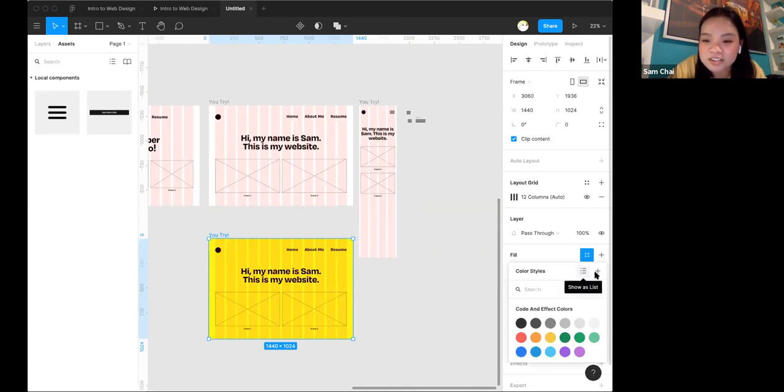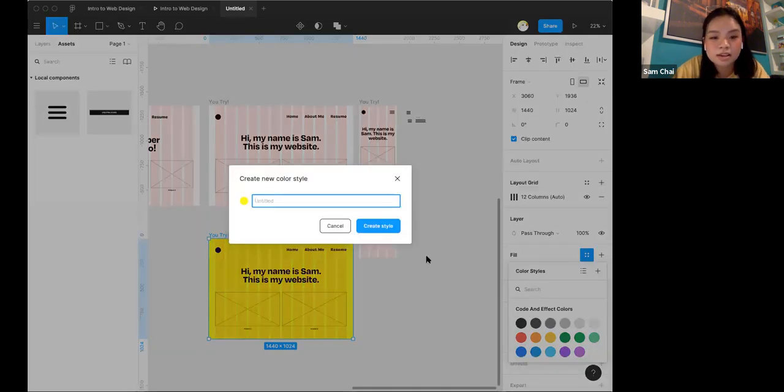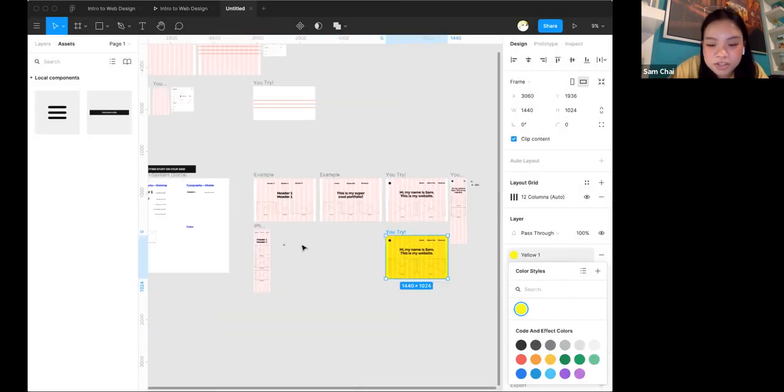To add a color style, it's the same thing as a text style. Under fill, you click this little icon and click on the plus sign, and call this yellow 1. And boom, that should create the style.